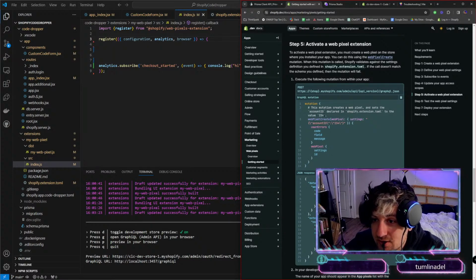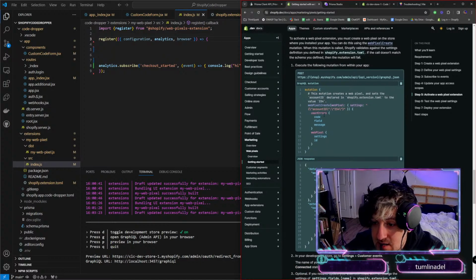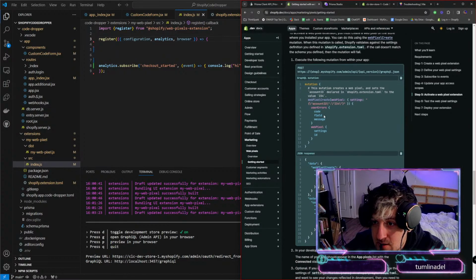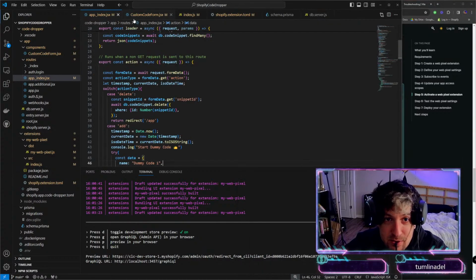Oh, so we have to execute a mutation. So we have to figure out how to execute a mutation in here.